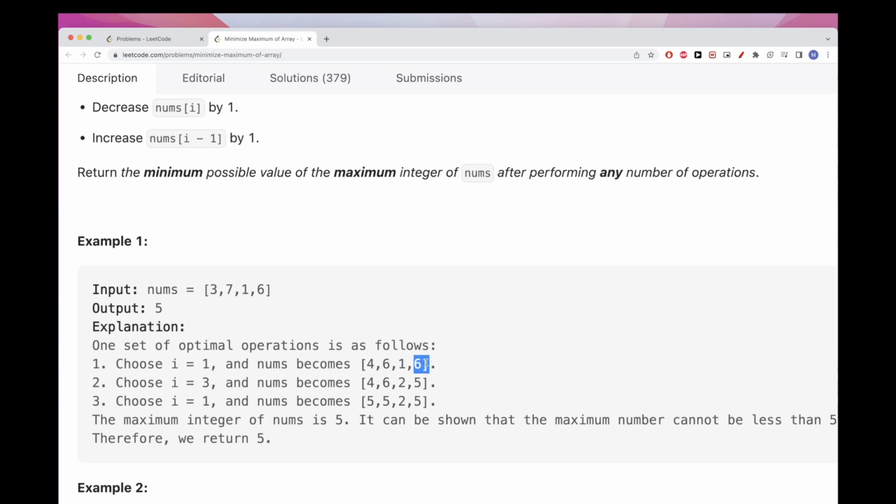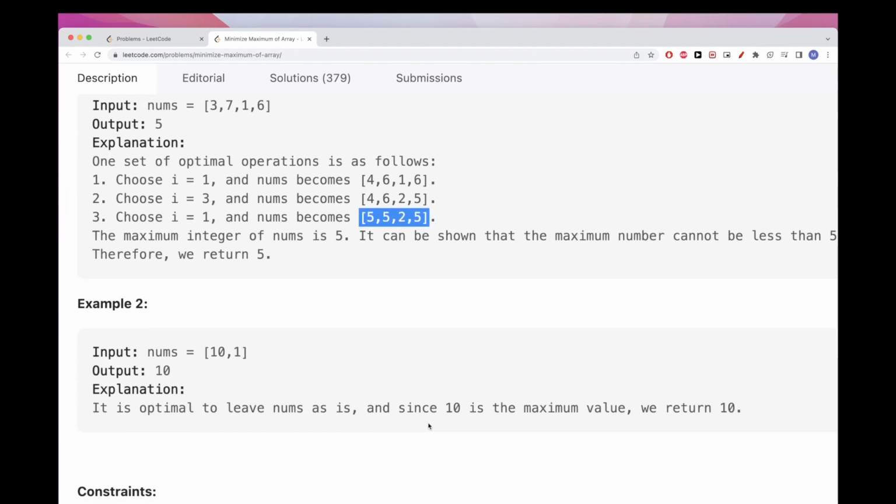So that would mean making this 5 and this 2. And then we can choose I equal to 1 again, decrementing this and incrementing this. So we'll get 5, 5. That will give us this. Okay. So that's the idea.